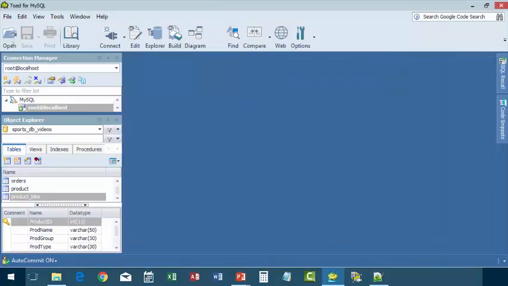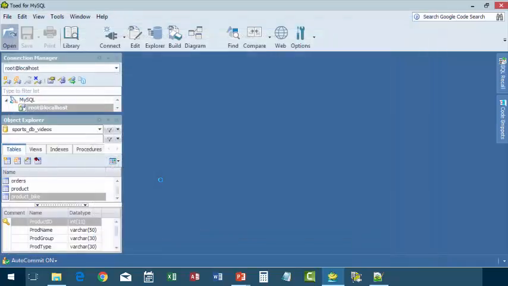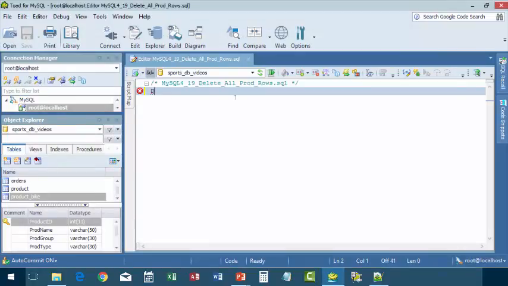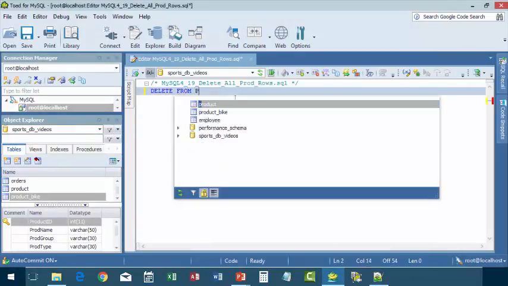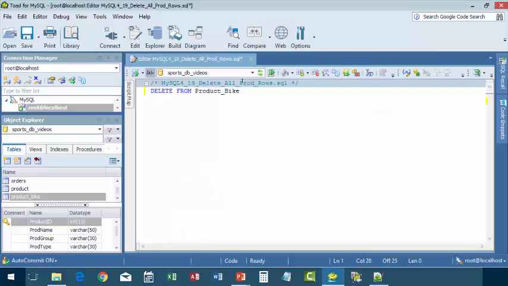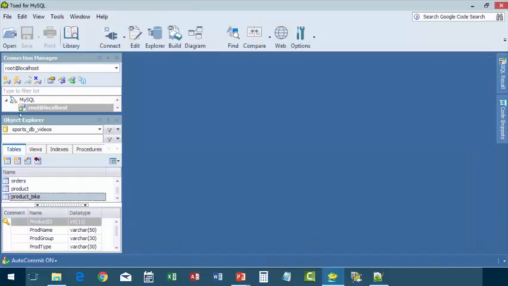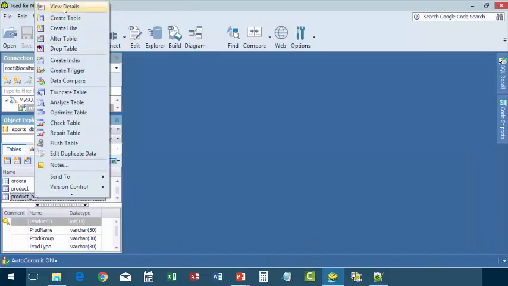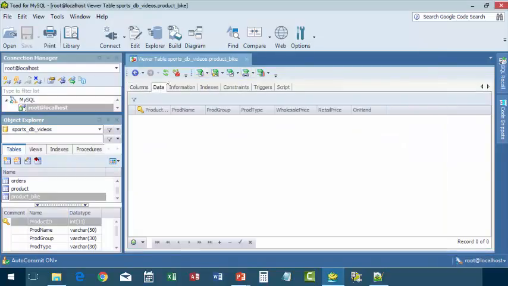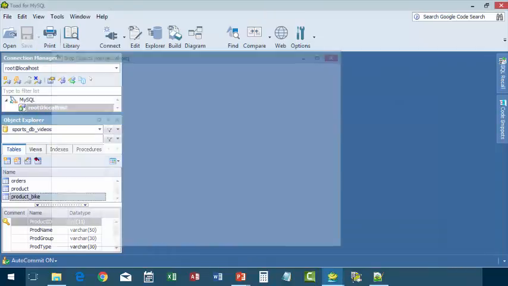And then finally, we'll do this directly in Toad, just for a heck of it, number 19. Okay, where we delete from product underscore bike, all of it, a single line of code, just like that drop table. Very dangerous. Save it, run it, okay, and then double check that the product bike table has now nothing in it. All right. So at this point, we can drop that table.